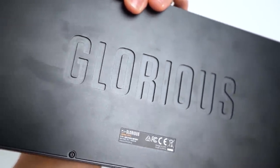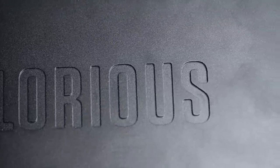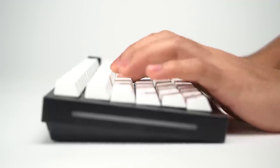I'm glad they went with this approach instead of just printing a logo on the bottom, and it adds a little more depth to the board without feeling obnoxious, and honestly, I like it. The side profile of the keyboard is sleek, sharp, and minimal. It has a 6-degree incline, which also provides for a more elevated typing experience.